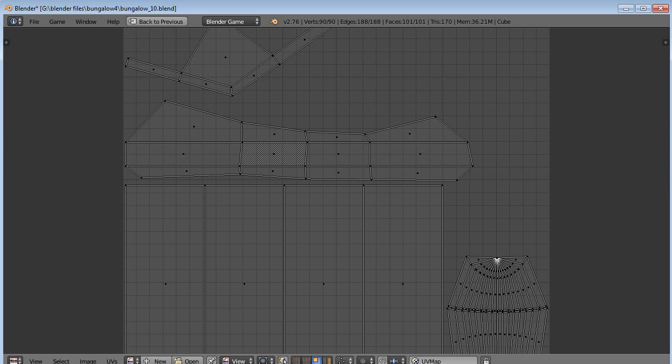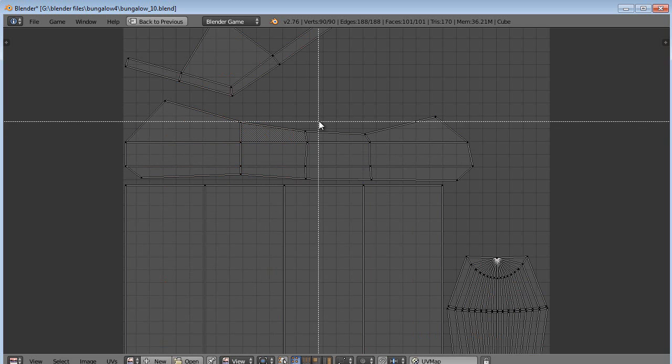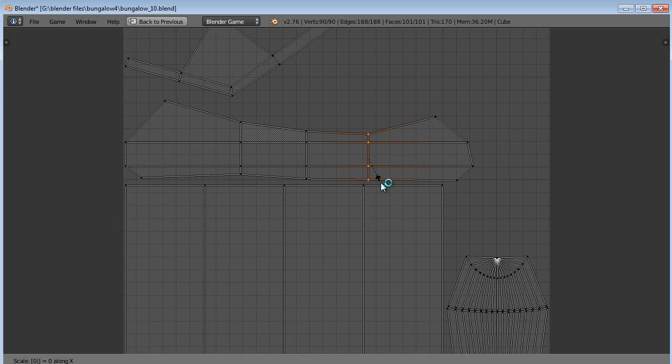Okay, let's turn this back on to shared vertex. Trying to just select, oh, there we go. Okay, there we go. SX0, just to get all these vertices lined up perfectly. Okay, so I got this section here lined up, that's good. And, okay, let's go ahead and turn that back off. There we go. Line these up here.